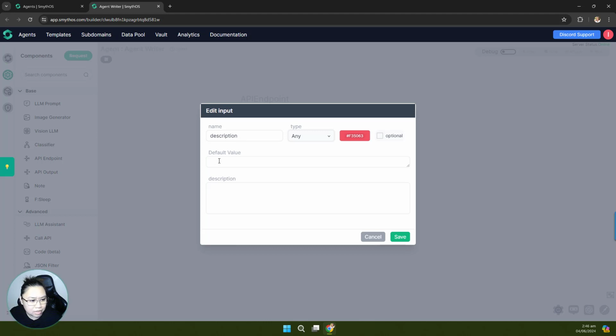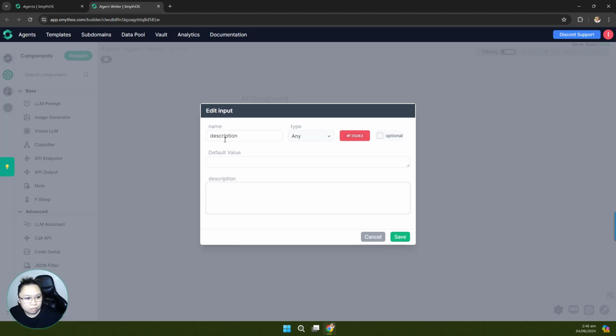Then next is description. Okay, so this is optional, but it is important as well if you want to emphasize to the agent or to clarify what the role of this input parameter is. So this is helpful again for complex systems.